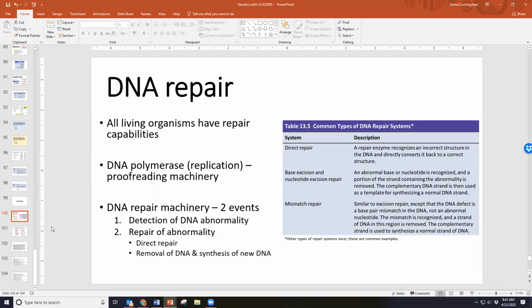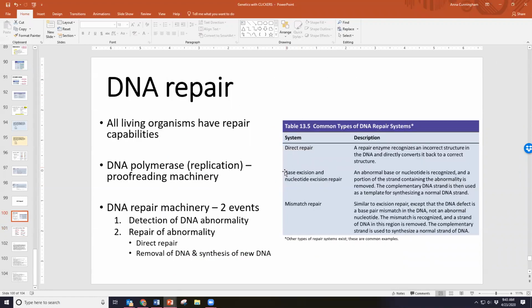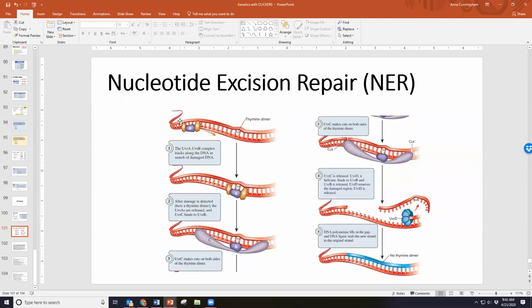I'm not going to spend a whole lot of time on this, but I do want to mention that this is just showing what that second one, nucleotide excision repair, looks like when it happens. You can see in red we have our double-stranded DNA, and down in this DNA we have one of those defects I mentioned earlier, where two thymines next to each other are stuck together. That's called a thymine dimer, and it's a pretty common issue in DNA. It can be very serious.